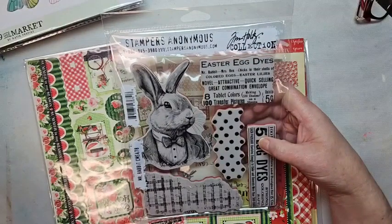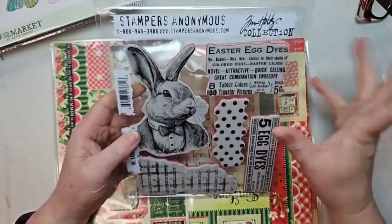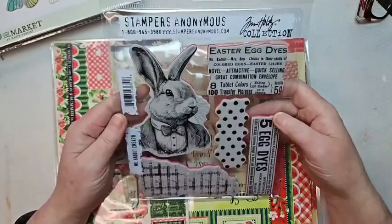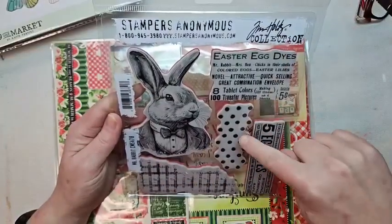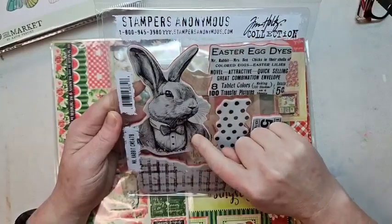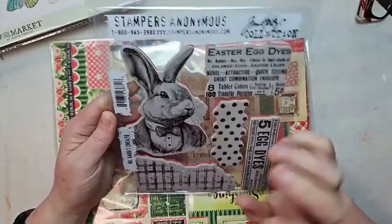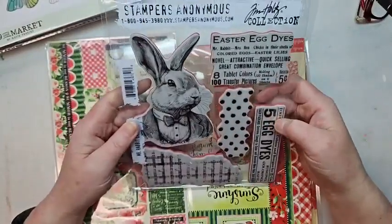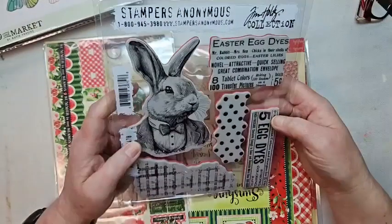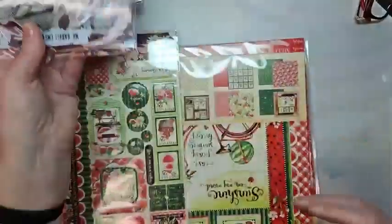It's been one of the most popular stamp sets that has come from Tim in quite a long time. And I think it has to do with, I mean, it kind of has a little bit of an Easter feel, but it's this guy right here. And we used him on one of the videos and actually, because we ran out and we're waiting for more, we ended up selling the one that we used, because everybody was wanting him. So $24.99 on that. We have a couple of Mr. Rabbit in stock.